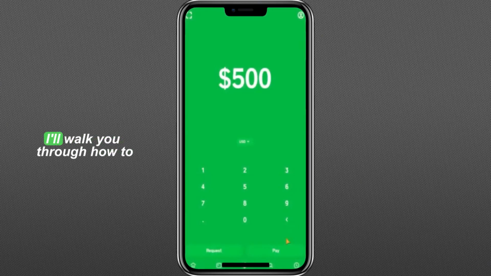In this video, I'll walk you through how to fix the problem that occurs when your Cash App Bitcoin withdrawal gets blocked or cancelled for your protection. It can be annoying to deal with, but most of the time it's simply a security precaution and can be sorted out quickly. Start by opening Cash App on your phone and going to the home screen.